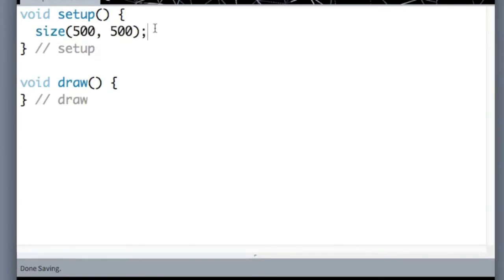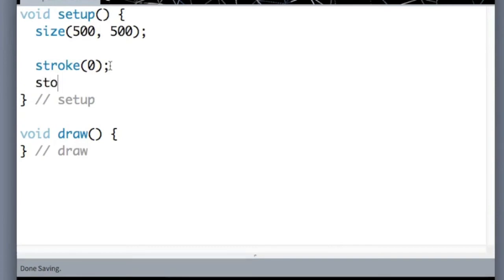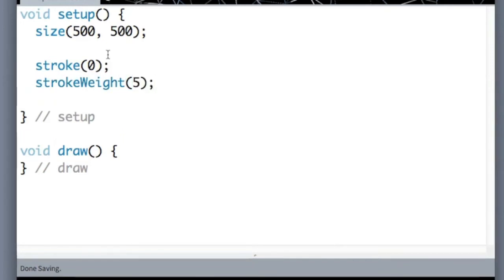We set the size of the window, and then the other 2 pieces were to set the color of the outline of the rectangle. And if you're going to use a grayscale color from white to black, when you specify colors, you can just use one number. So 0 would be black, 255 would be white. So I'm going to set a black color for my line there. And then I'm going to change the thickness of the line with the stroke weight method call. And I'll make that 5 pixels in width. Okay? And those were the things we wanted to do in setup.